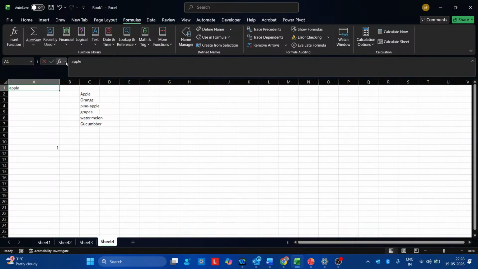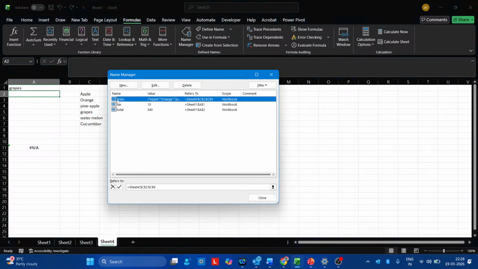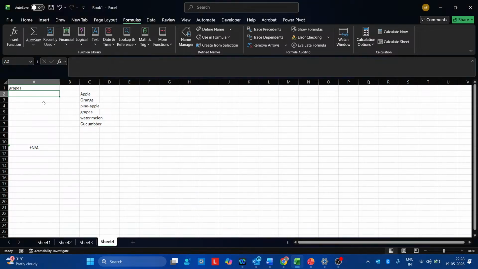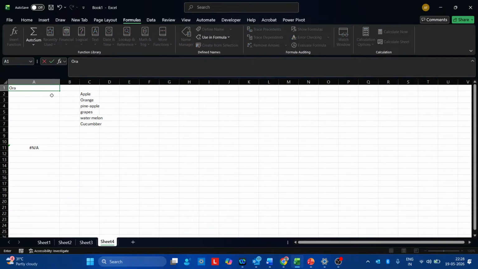When I put grapes, the grapes is not in the list. Why? Again I have to investigate. In formulas you go to Name Manager, maybe the fruits name is the problem. C2 to C9, yes, is correct, but why? The grapes is coming, right? Can you put orange? So only the apple is working.